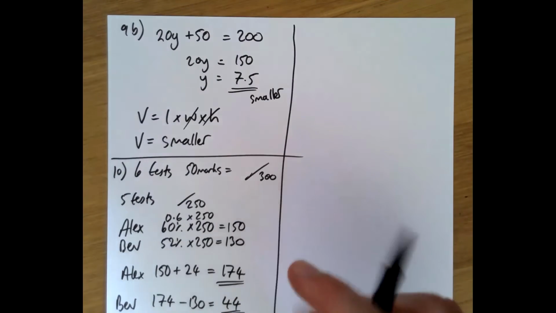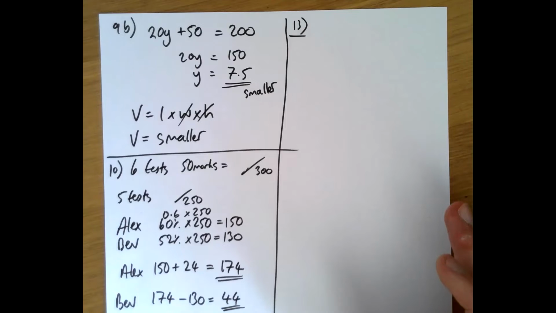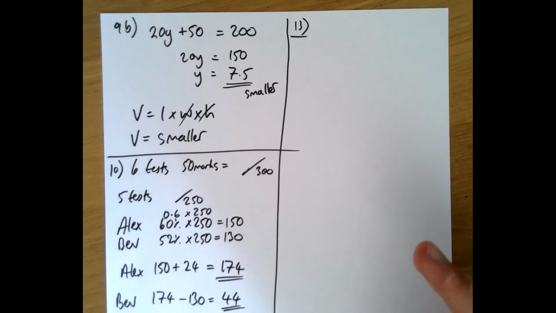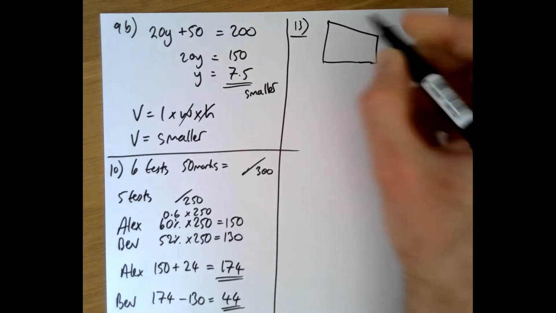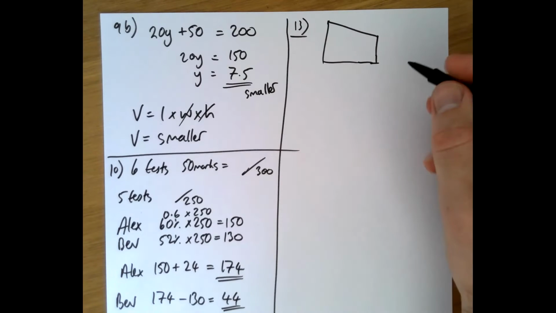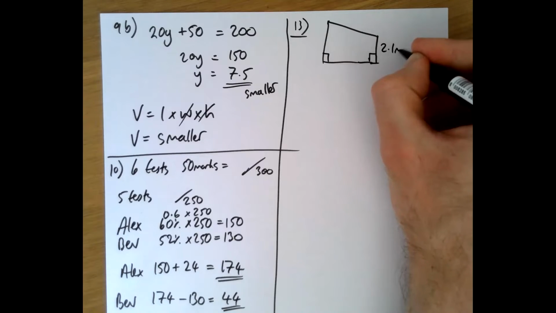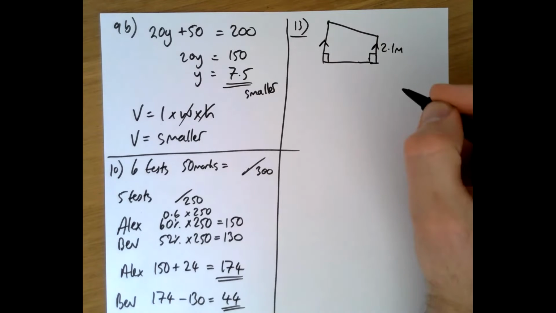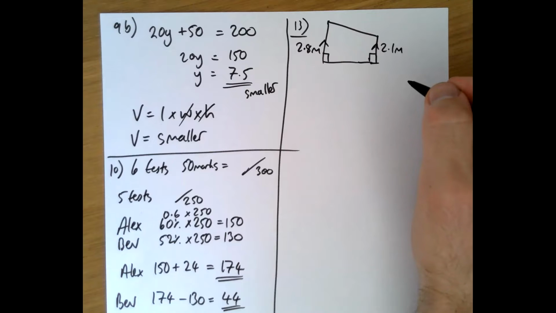Number 13. Okay, so number 13, what have we got to go through? The diagram shows a wall. The area is that. Work out the length of the wall. Okay, so there's different ways that you could do this. What you could do is you could say, well, it's going to be a square, a rectangle and a triangle, and you could just split it up into 2 and then add them together. That would be fine. But because these are both right angles, I know that this side and this side must be parallel. So therefore, it's a 4-sided shape. We've got one set of parallel sides.